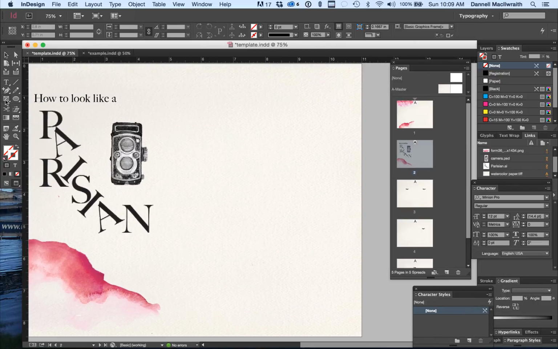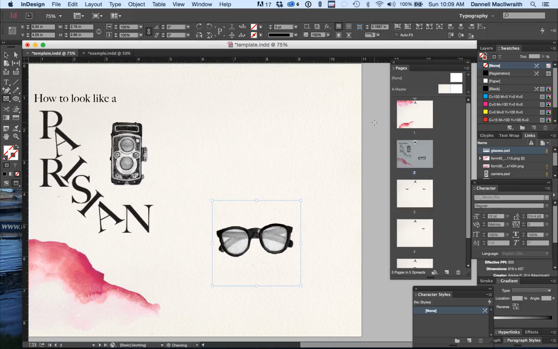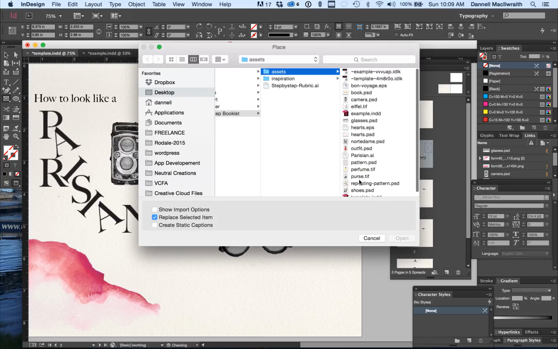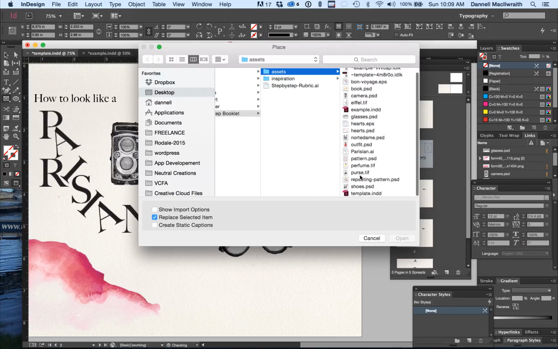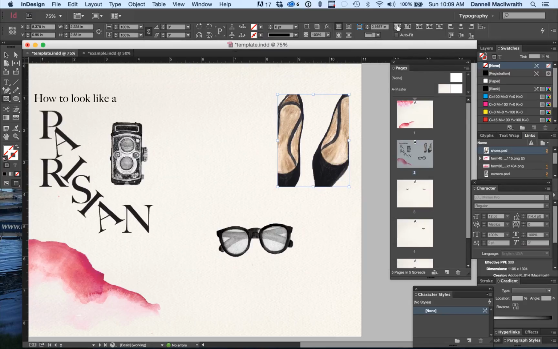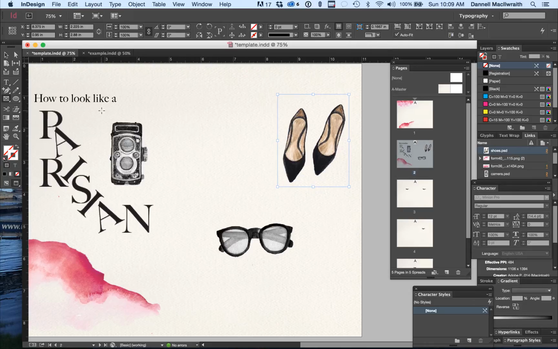And we're going to start with this. So what I'm going to do is start with my two images. So make a picture box again, place in my glasses PSD. Notice again, no background. And then I'm also going to bring in a pair of shoes. And the shoes are over there. A PSD as well, so I have to fit them there. And they look about the correct size. That's why the picture box is really framing the size of your content. So we have that there.